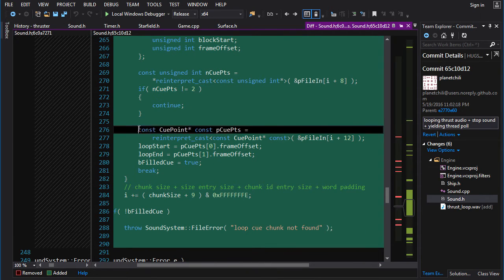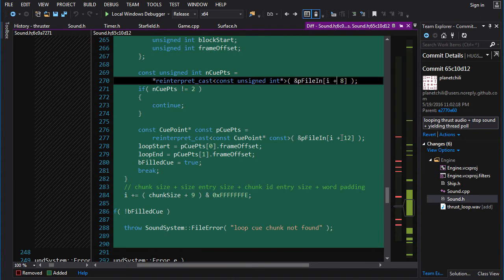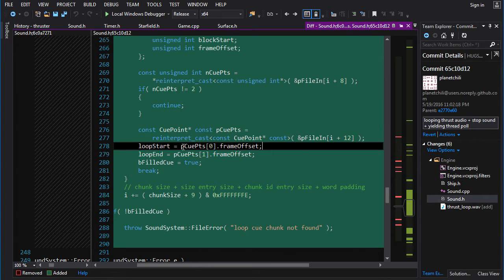Then, if the number is 2, we set a pointer to point to the first Q point, which is the thing after the number of Q points. And then we just use your standard array notation here to load the frame offset from the first point and the frame offset from the second point. That is the actual position of the cue point in the wave file, and then we're done.